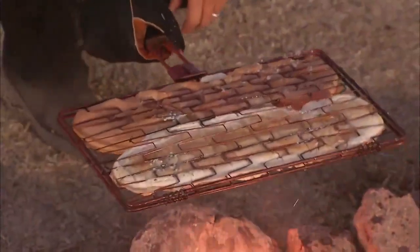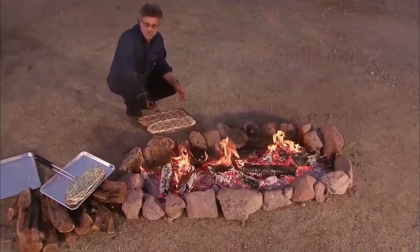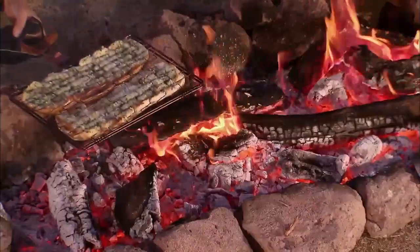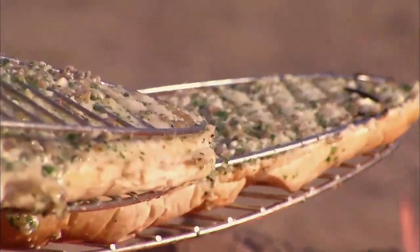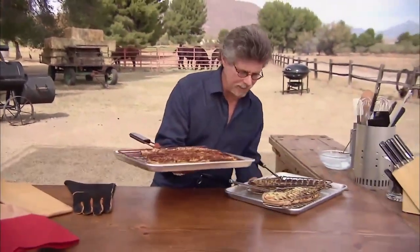You've probably heard of a popular Italian appetizer called bruschetta. It comes from the Italian word bruscare, meaning to burn. Of course, what we want to do is grill the garlic bread, not burn it. And that's what you're looking for, the golden brown edges and the sizzling, bubbling butter. And here's your grilled garlic bread.